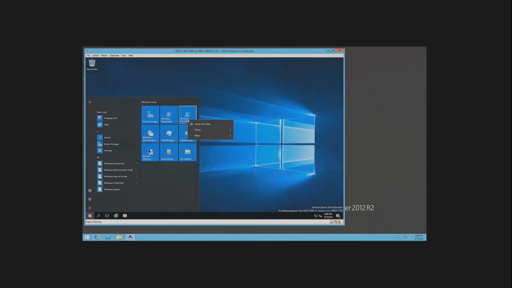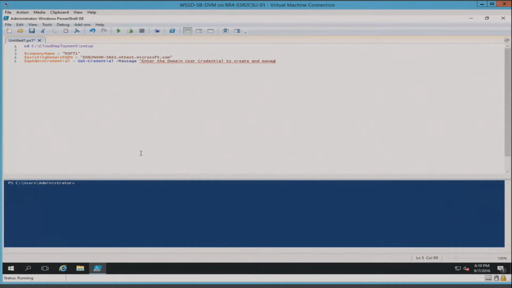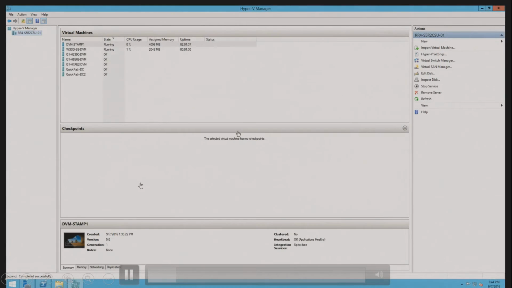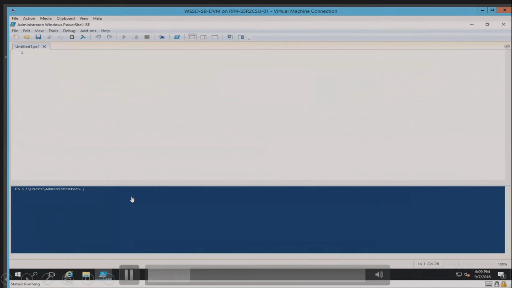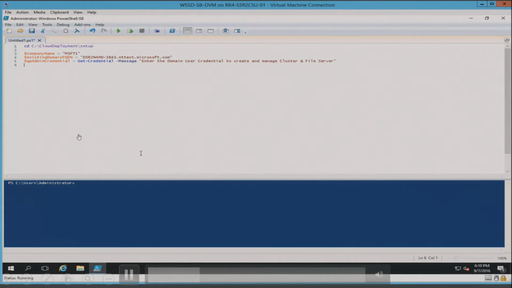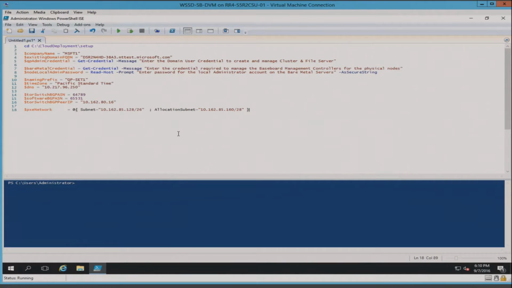So what happens here is in the first phase, you are creating something called a deployment VM. So you build a deployment VM, you pass the right parameters. Sorry, that was this phase. So you build a deployment VM, and you log into the deployment VM, which you see here, WSSD-SB-DVM. You log into this, and then you kick off the actual deployment scripting that will do the bare metal deployment for you. You pass all the parameters. It asks for things like your AD credentials, your company name, what's your Active Directory domain name. It asks for all the infrastructure, networking information. So for your bare metal credentials, BMC credentials, what's the local node admin password that you want to provide? A prefix for all the resources that will be set up in the cluster, a time zone, DNS.